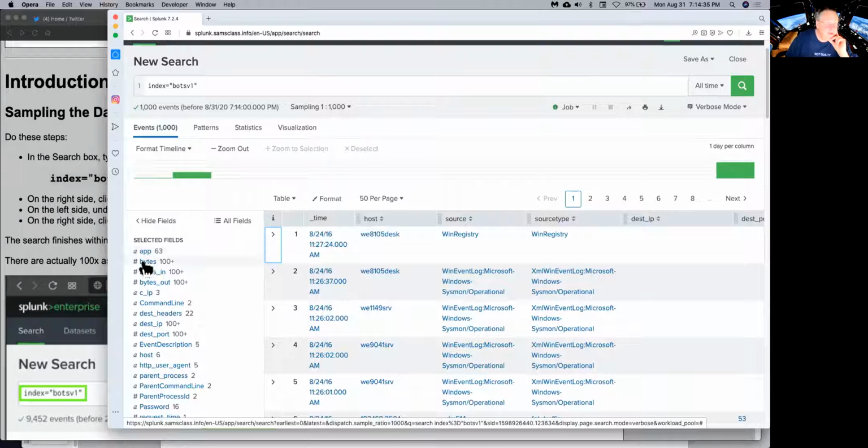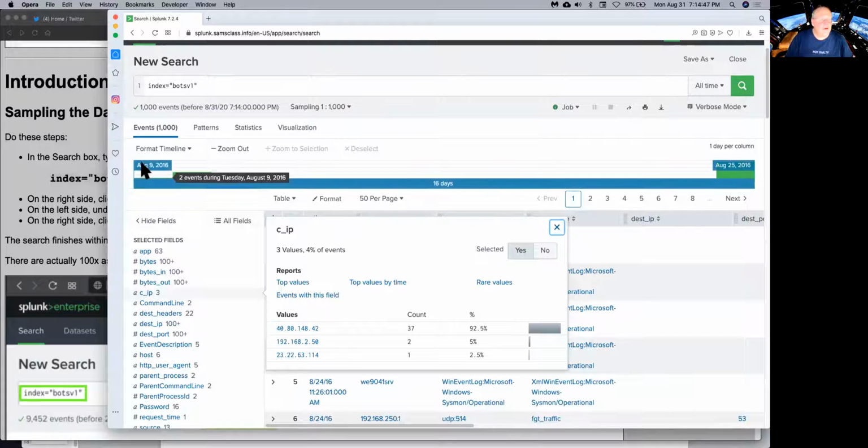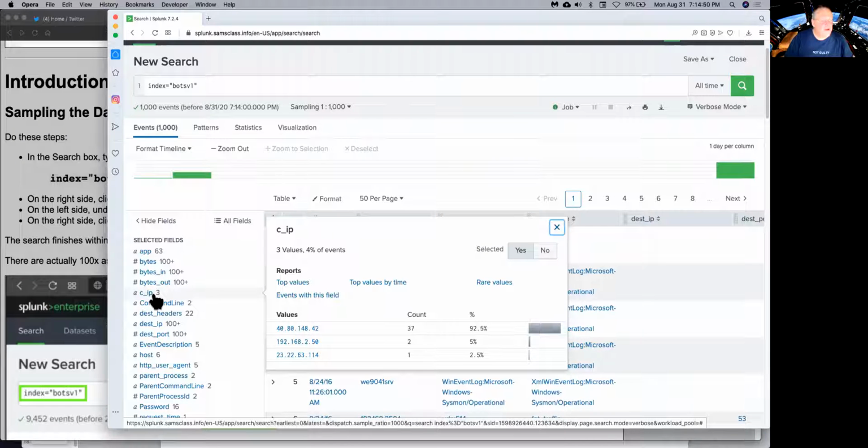What's much more effective is to go here and look at selected fields. For example, I have client IP address. If I click on that, there are 3 IP addresses. Here's the events for that IP address and that and that. Notice it does not add up to 1,000. So this client IP address is not present in every record. And that is the fundamental problem here, which is the same problem Google has. Log entries are not consistent. Each product logs different data, and it even uses different names for the same concept. So when you're searching for things, really the only difficulty with Splunk is not so much Splunk, it's in the underlying data.